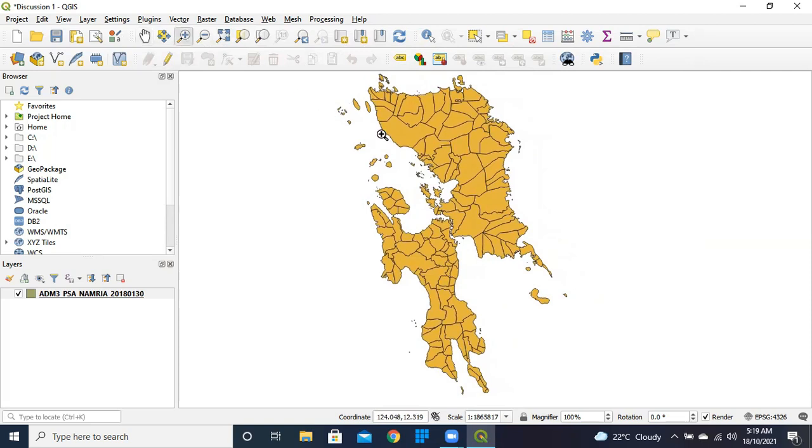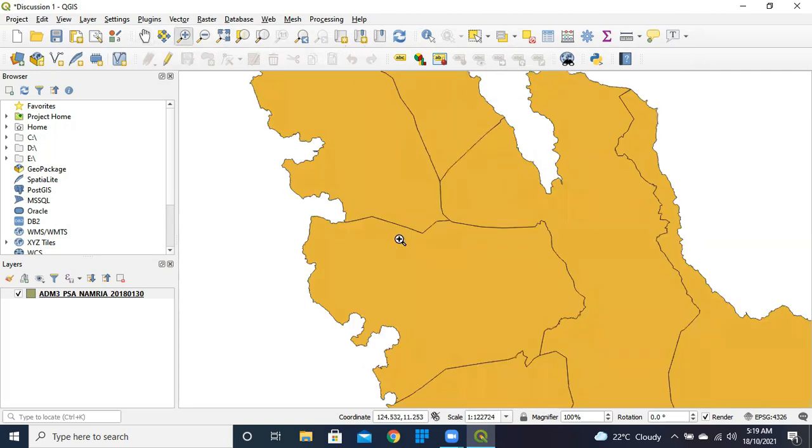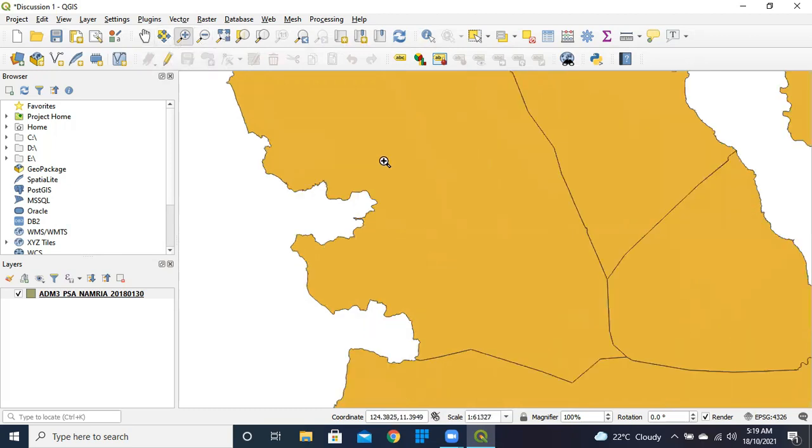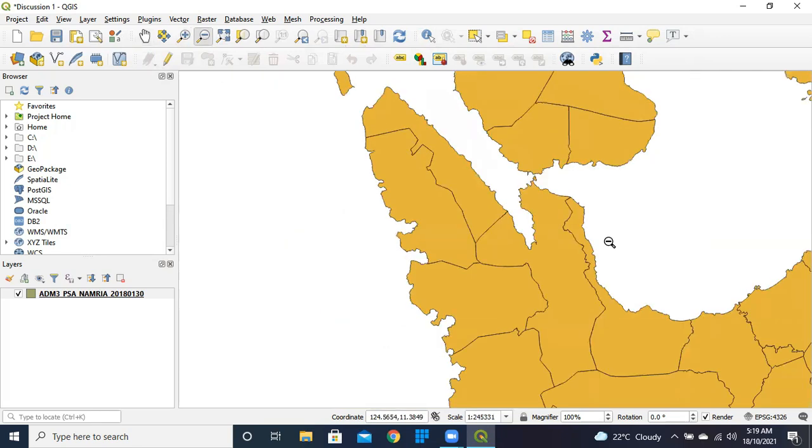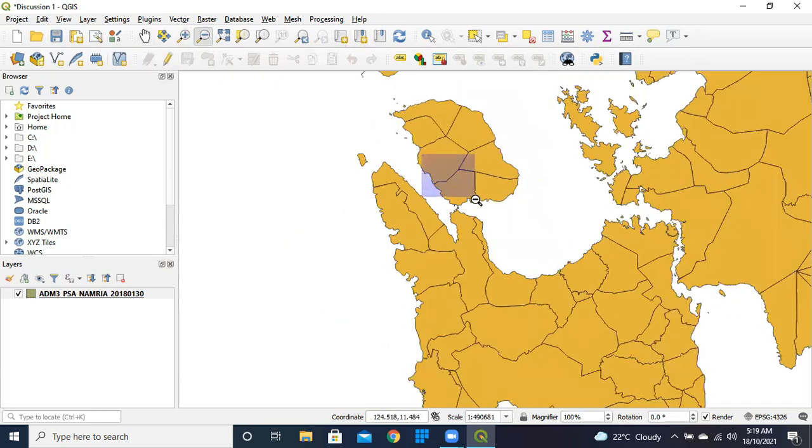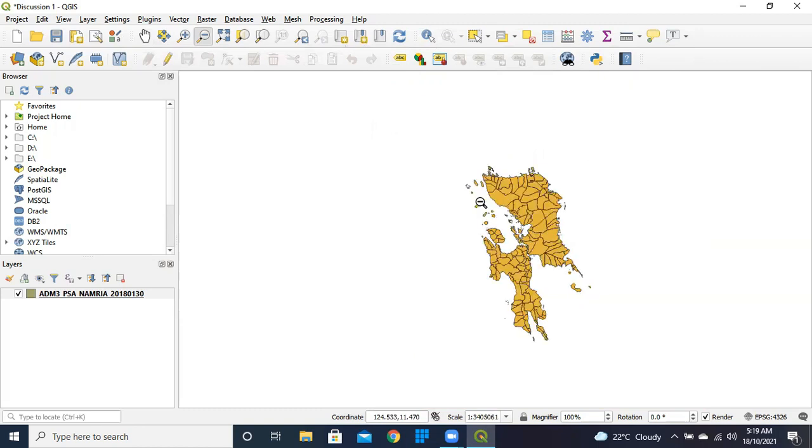As you can see, you can click it, then drag it, or you can click this one and it will zoom in. For zoom out, you can click zoom out, or hold it and this part will be zoomed out.